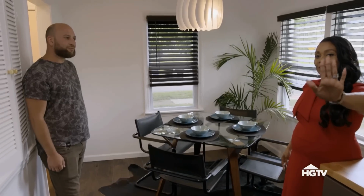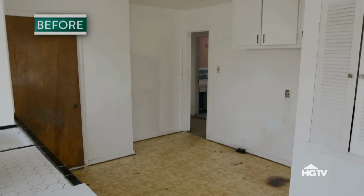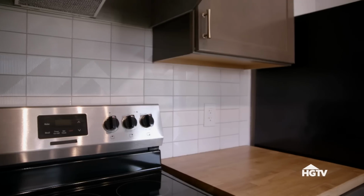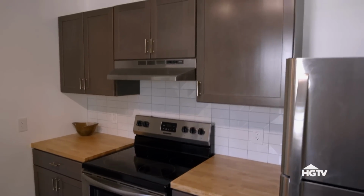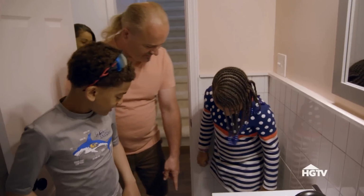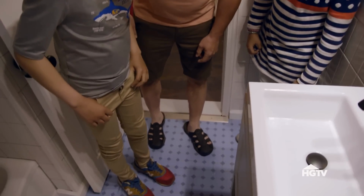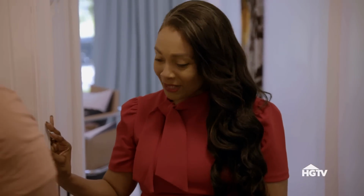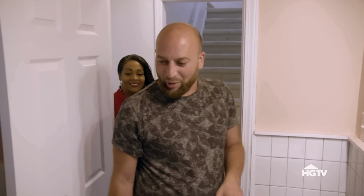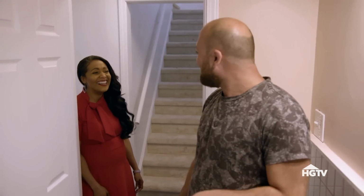There used to be a door here, so what the guys did was close off the door to make the kitchen more functional, adding more counter space and cabinetry. Look at this tile. This is retro, man. It is, so this is the one thing they were able to save from this home. That's pretty cool. Loving these pastels. It has that vibe of the classic pink Detroit bathroom without the ugliness.